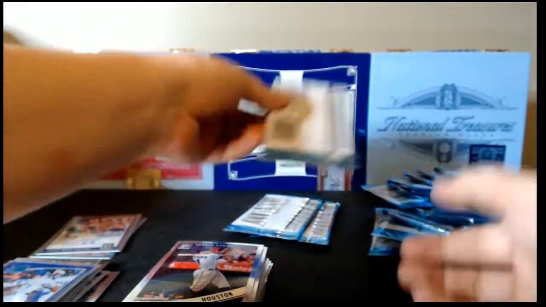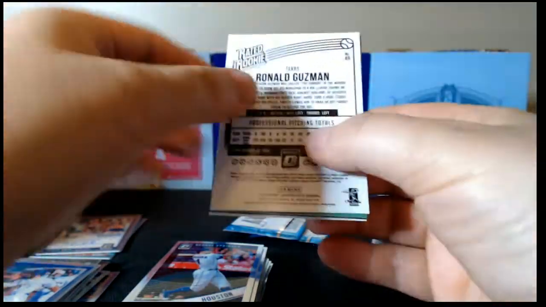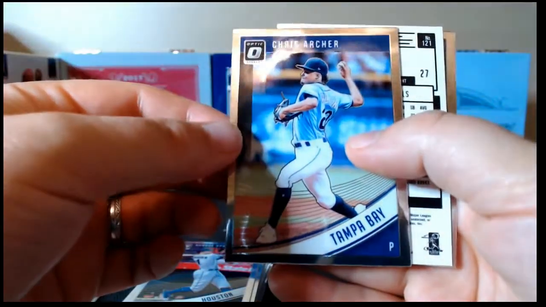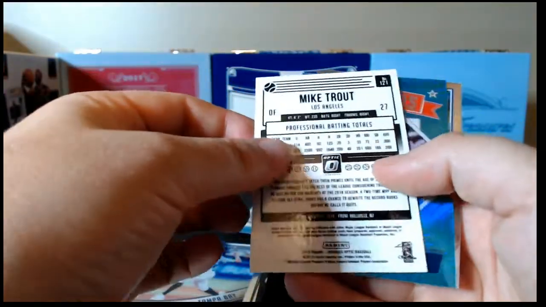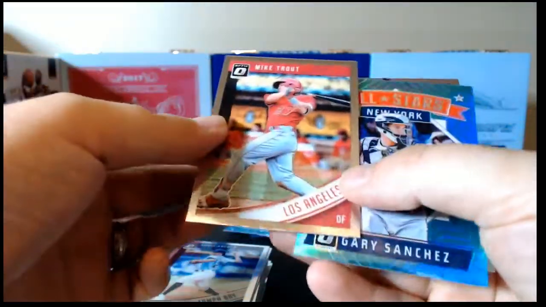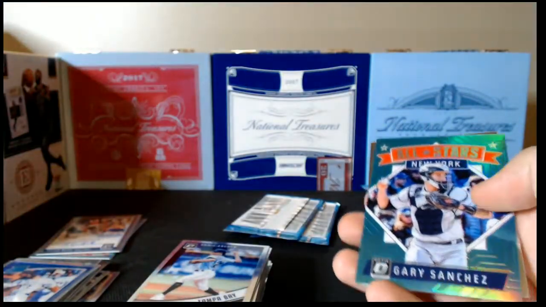Alright, we've got 3 packs left. Let's see what kind of big cards we will pull. I saw that Ronald and I was hoping that Acuna would be following it. I guessed wrong. Chris Archer, and we've got an inverted Trout, so I'm wondering if that is a photo variation possibly. We'll set that here.